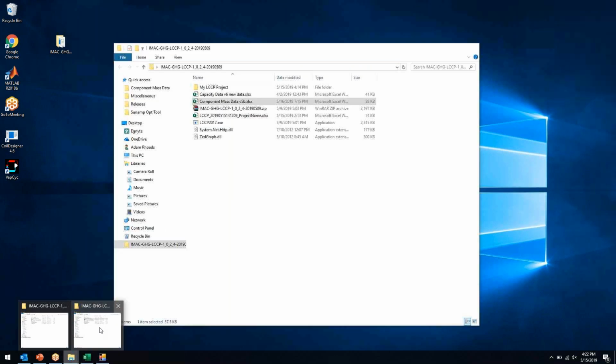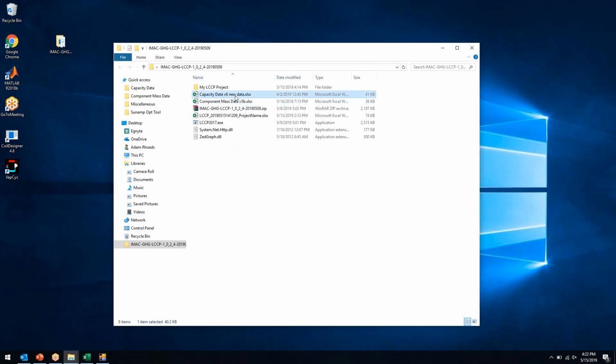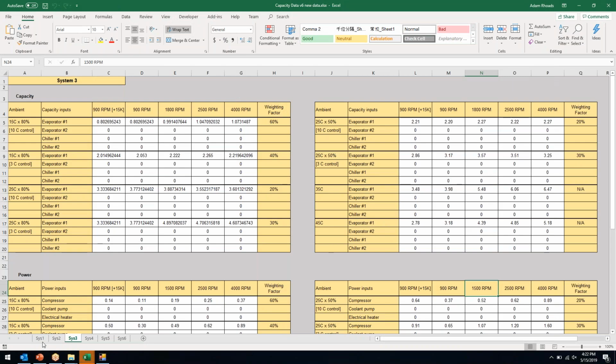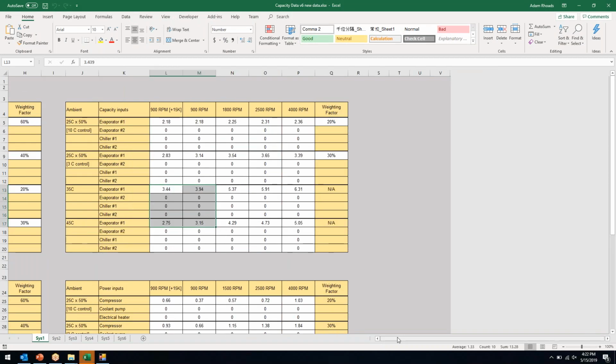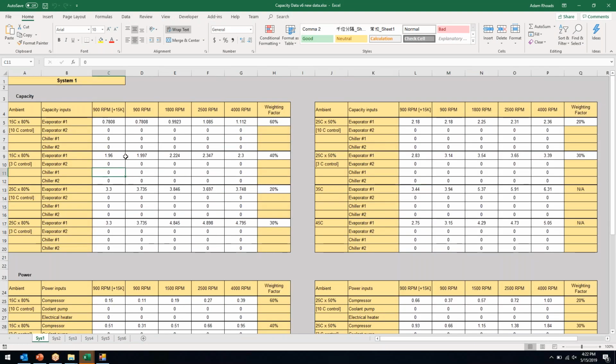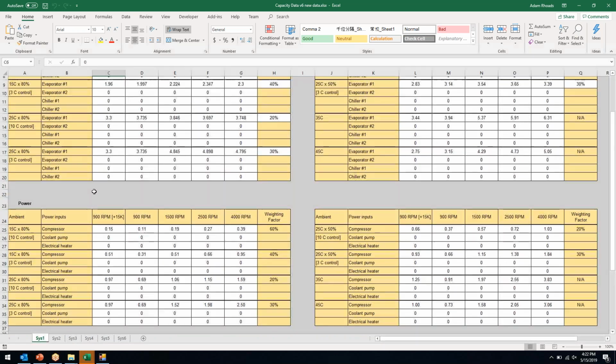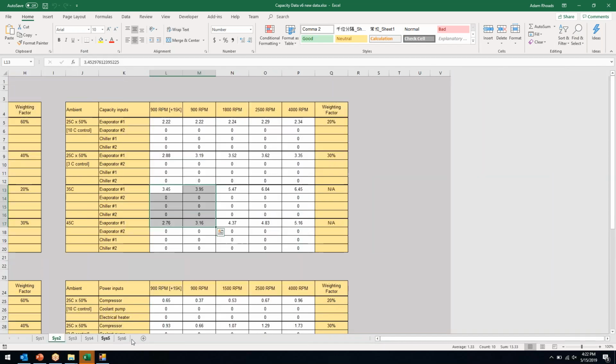In the meantime, I can show some of these other template files, just the capacity file. Similar to the component mass input file, the capacity file mimics the user interface and allows you to enter a large number of inputs for capacity and power consumption for systems 1 through 6.